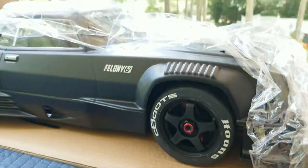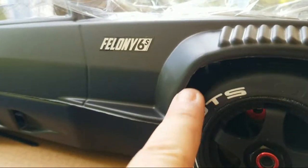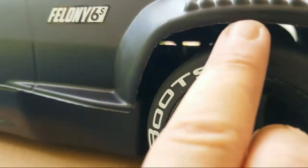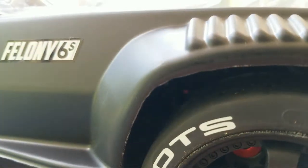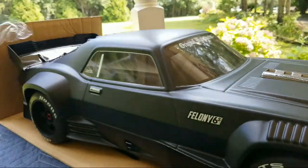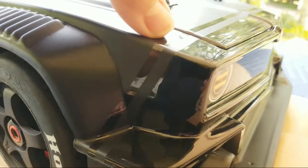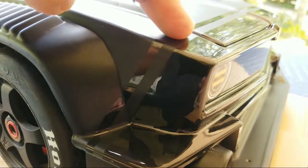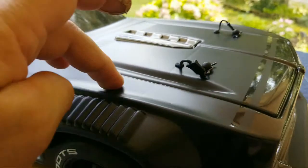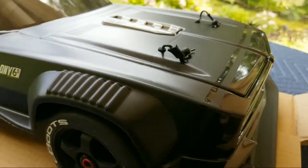All right. So getting a good look at this vehicle, I can obviously see there's certain things that, if you want to go crazy, you're going to want to take care of. And with this particular vehicle, the body cutout is not very good. It needs some sanding, but that's just personal opinion. We're going to peel that stuff off to reveal the flat black and the gloss stripes front and rear. So on the front, you can obviously see it's got a gloss stripe, which I'm trying to figure out. Yeah, that flat's on the outside, and the gloss is on the inside, I believe. Pretty sure that's how this paint works.